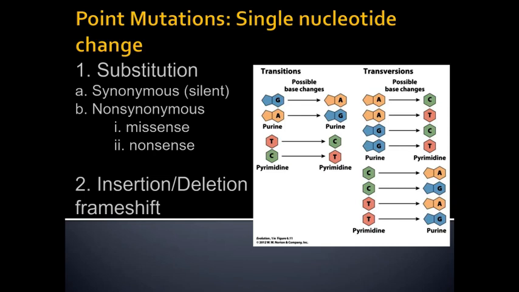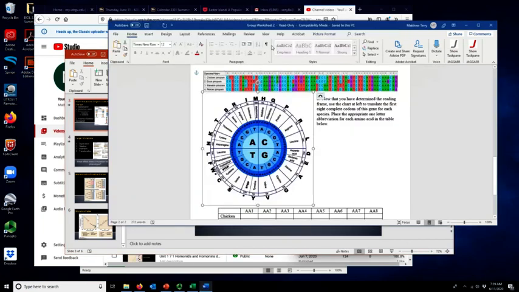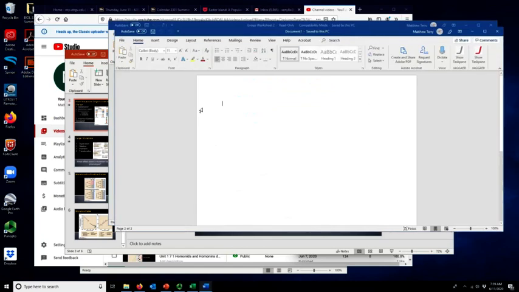I have that word down there below number 2, because not only do they impact the codon where they occurred, but they impact everything downstream. Now, to illustrate these different types of mutations, I'm going to use an analogy here. So I'm going to bring up Word, and I'm going to write a sentence here. Now, I'm not going to put any spaces. Sorry, I'm having trouble typing here too.